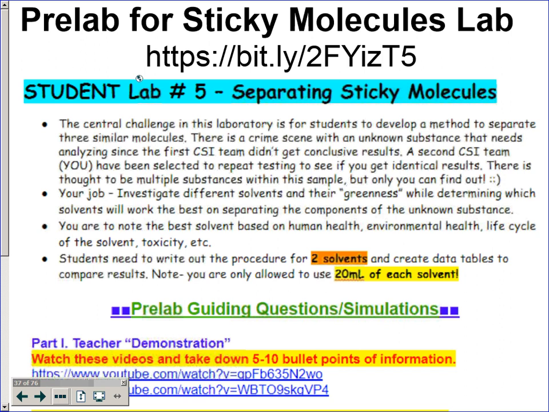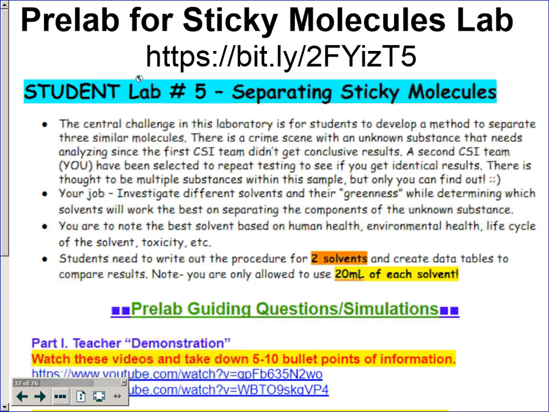Okay, so the last inquiry lab is we are taking things, making a mixture, and your job is to separate the mixture. And if it doesn't separate well, you have to tell me why. If it does separate well, you have to tell me why. Everything is going to be based on IMFs, or solubility, because solubility is heavily dependent upon IMFs, right? So IMFs are going to rule our explanations and reasoning and conclusion, etc. So hopefully you are going to that Bitly address. I'm not sure I linked it under today's homework, so that Bitly address would be where I would head now.